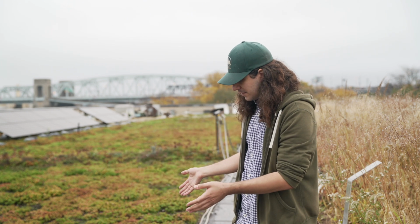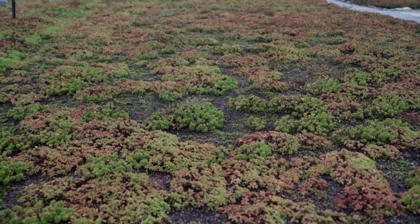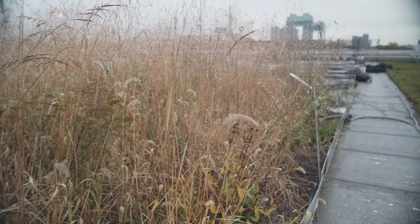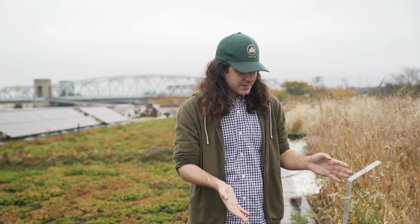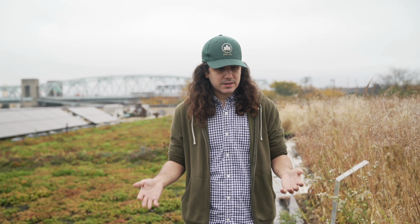And by installing green infrastructure, we're able to help aid when we have this storm surge like we do today, when there's a lot of rain entering that equation outside the control of what we're all as people adding into that combined sewer system. I've been tinkering around with green roofs for the better part of 20 years now, and it's really amazing because in the grander scheme of ways in which we can tangibly help make the city work, make it sustainable, make it resilient, make it feasible, this is a really low-hanging fruit. It's very quick to build these systems. It is very inexpensive in the grander scheme of capital work, and it really does a lot.